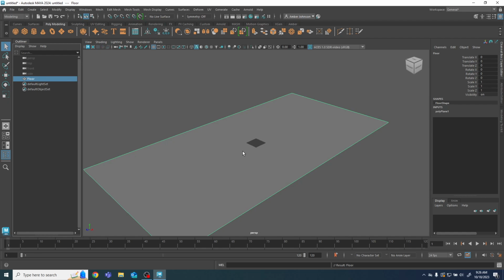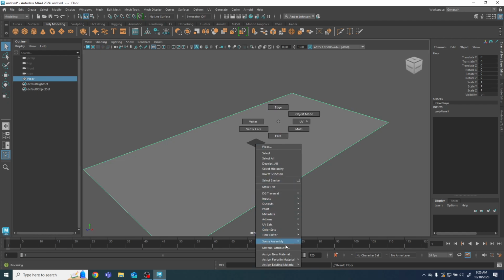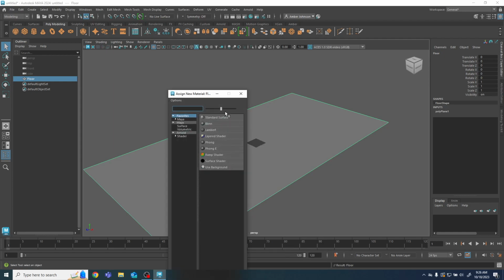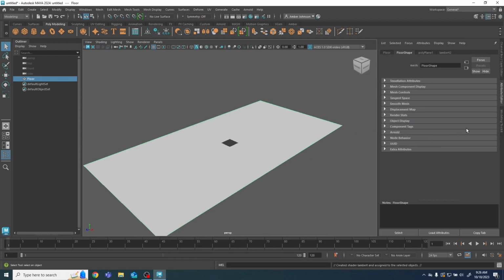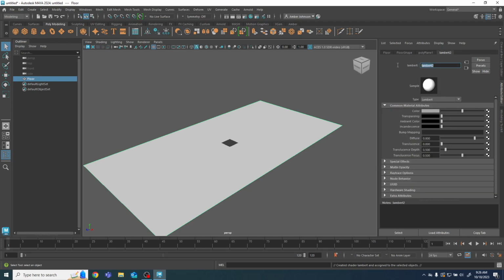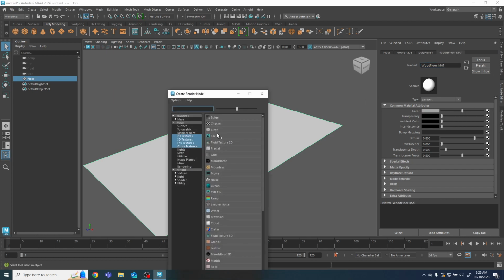All right, so let me assign my first material. I haven't created any yet, so I do need to make a new material that I'm going to use a Lambert shader on. I'm going to name this one Wood Floor Matte and assign a base color texture to this.